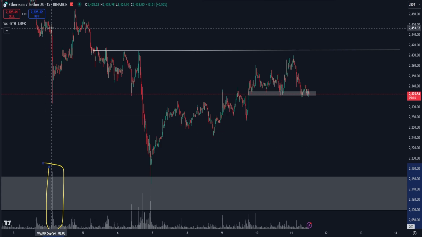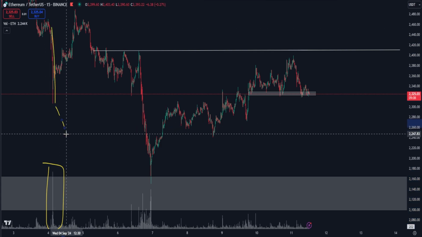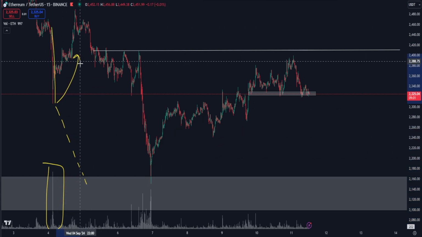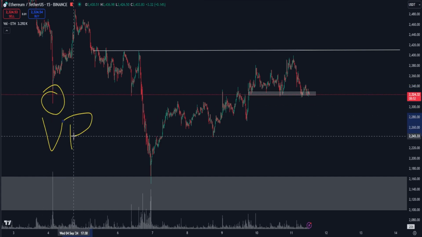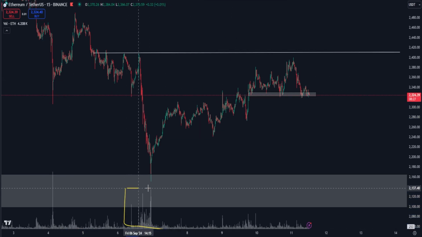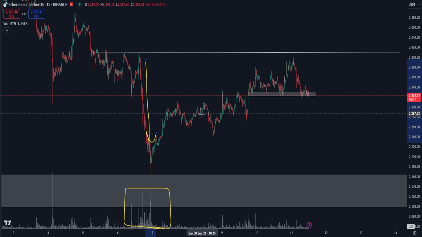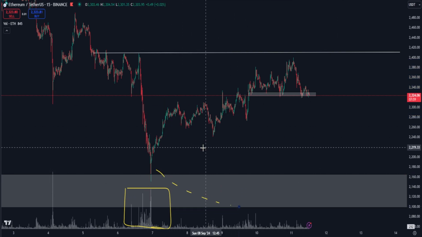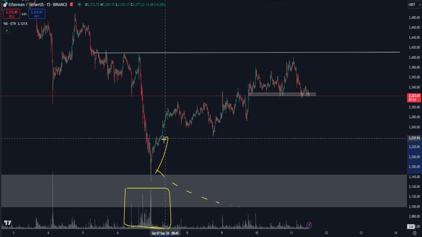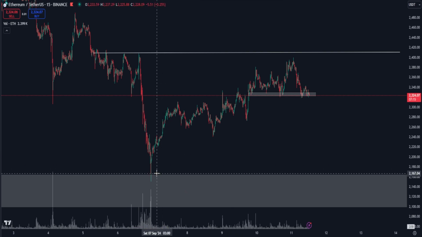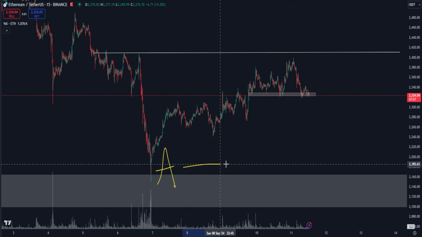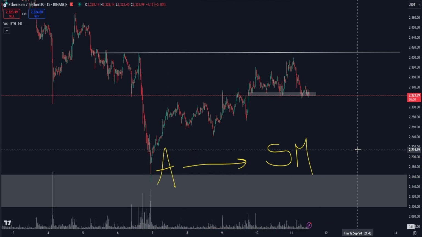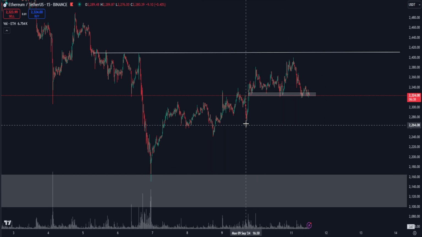Here we've drawn its creek, and this process really catches our attention. First, we have a phenomenal volume here that comes with a plunging candle that fails to continue downward. Instead, it immediately turns around. Because of this, we can consider it our stopping volume. Then we see this high, steady volume with a very sharp plunge that meets the same fate as the stopping volume I just showed you. It doesn't continue the downward movement, but also turns upward. What does this mean? We are considering absorption.